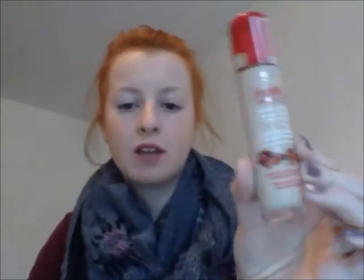Now I think everyone in the world has heard of Healthy Mix Serum from Bourjois. I don't know if I'm pronouncing that right, I'm not French, but hey ho. Now I have this in number 51, light vanilla. As far as I'm aware, this is the lightest colour they do, I think. Don't hold me to that. But it's kind of got peachy undertones, I would say, rather than a yellow. But it's a really good match to my very, very, very pale skin.